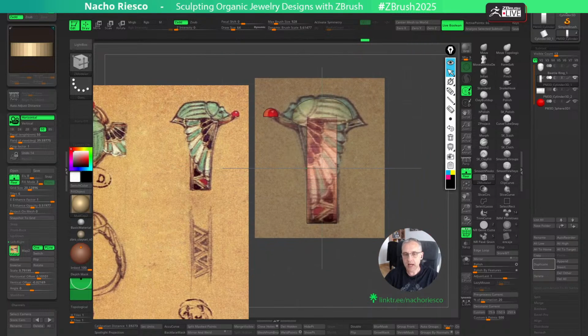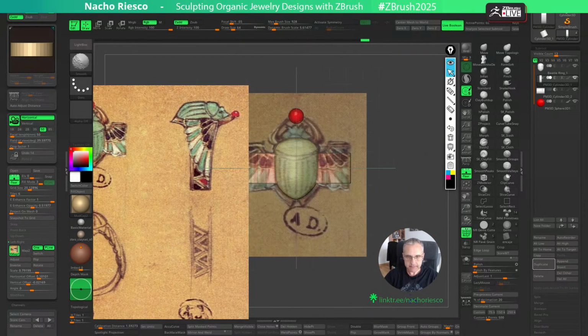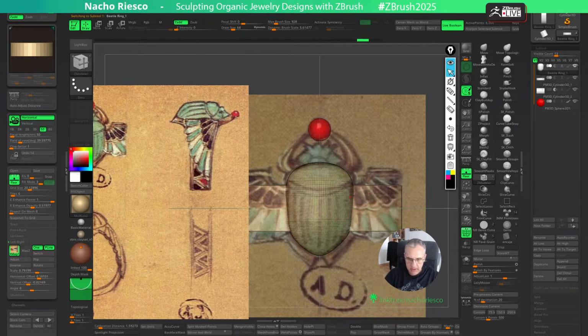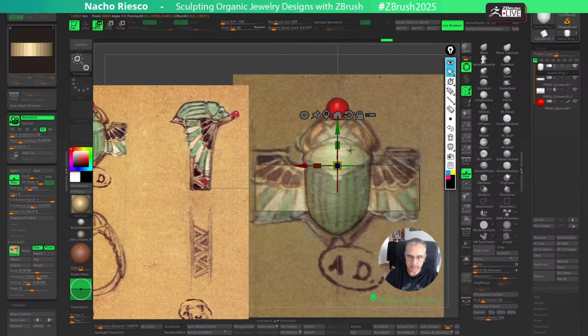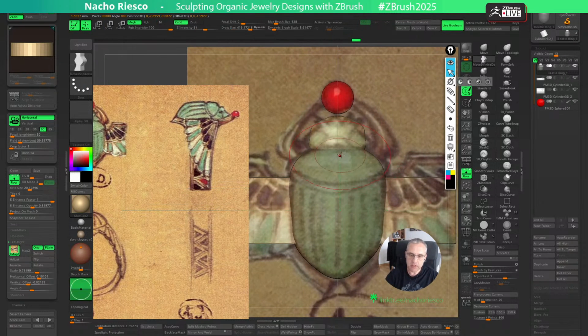So let's start adding more elements. Maybe we can start working with this, control and drag, rotating 90 degrees to start blocking the head. At this point, we are not sculpting anything.